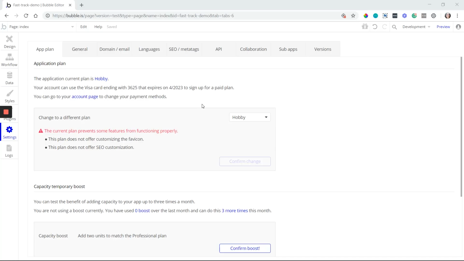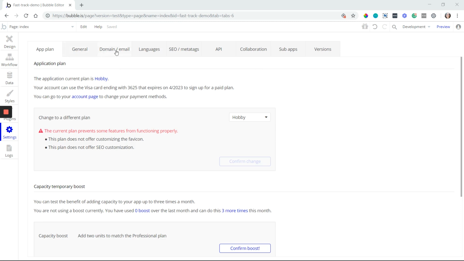In this lesson, I'm going to walk you through all of the different settings that are available to you in your app's editor. This is for customizing a lot of back-end and front-end configurations for your app. It's less about the design of your application and how things function. It's more internal stuff like the plan that your application is on, the URL that you want your application to live on, people that you want to invite to add to your application as a co-editor.